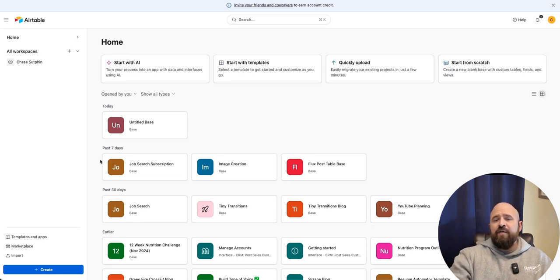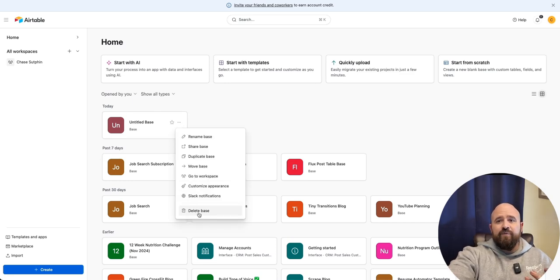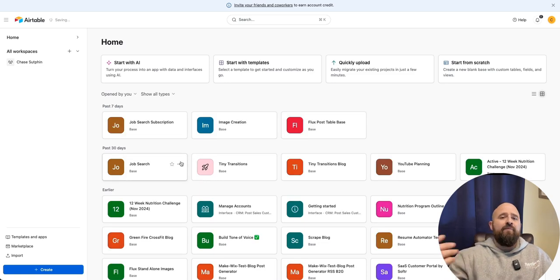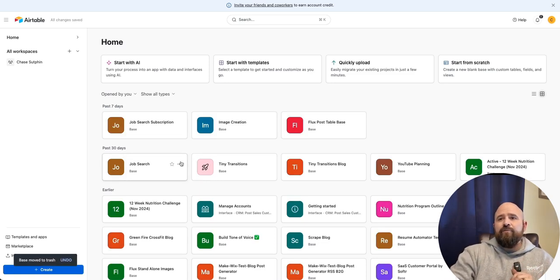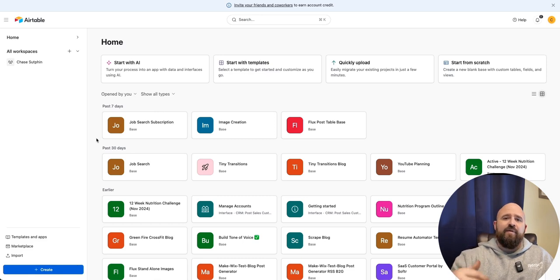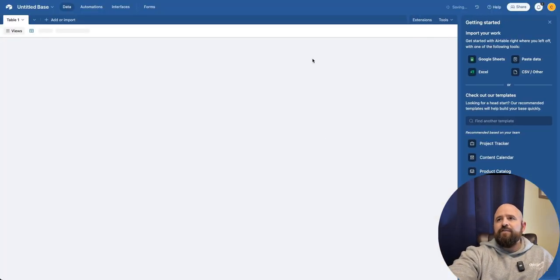Now, Airtable is basically like Google Sheets, but it has a lot more capabilities. It's all online. It's like a database structure that's being used for this. Airtable, like I said, basically becomes a spreadsheet. There is a free version of it, and for the most part, your free account will be able to do most of what you want to do. If you have a paid account, you can add additional grid views, add automations to it, that type of stuff. We're going to click on create here. We'll go to start from scratch.